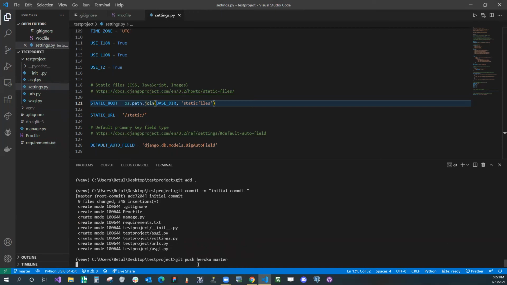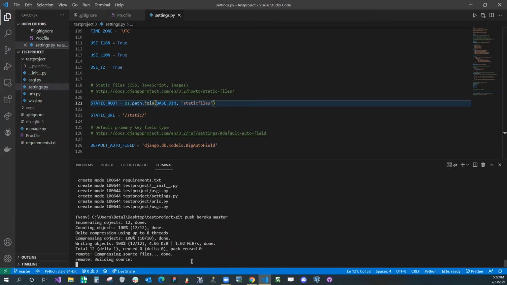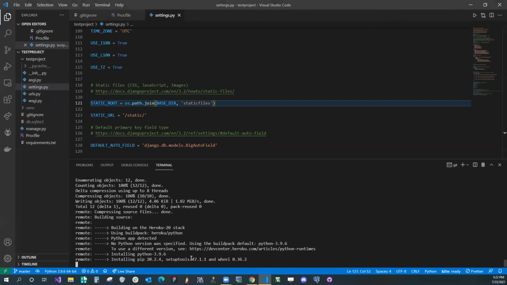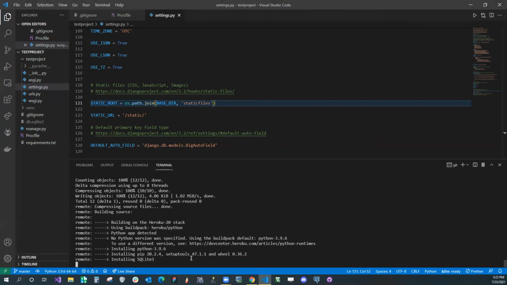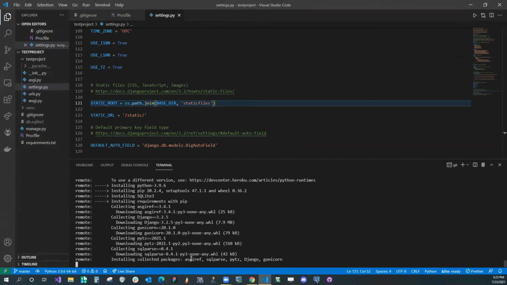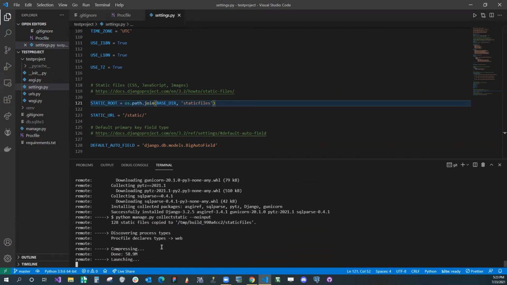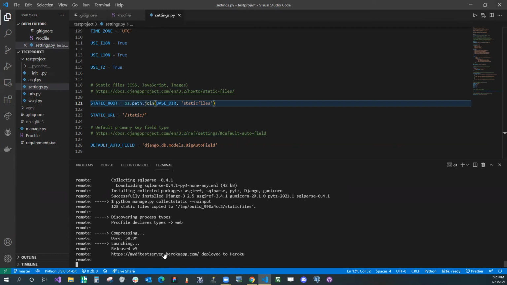Yeah, actually, this is the end. Hopefully we will see our project running on Heroku. By pressing Control and clicking, you can see that.